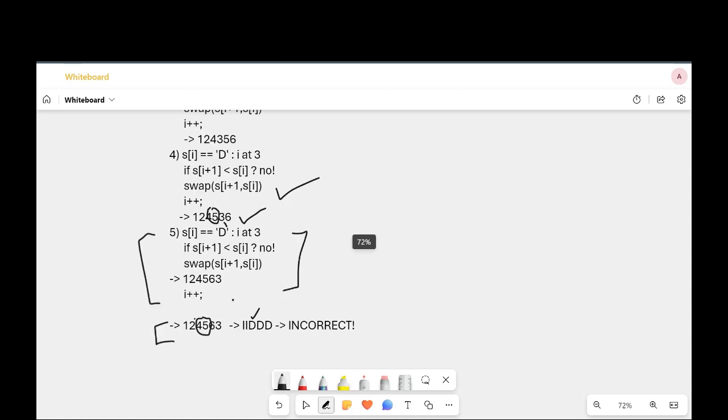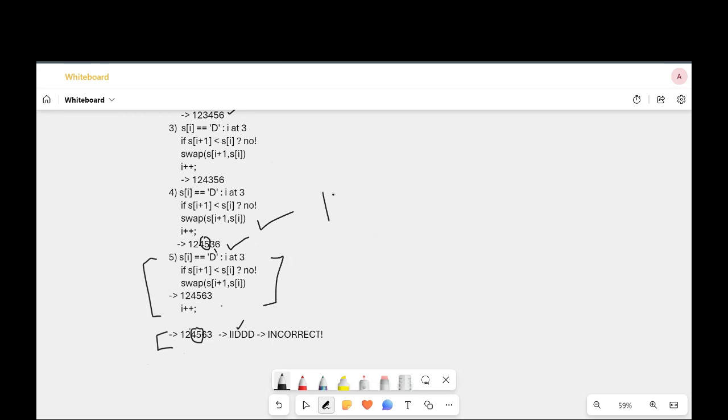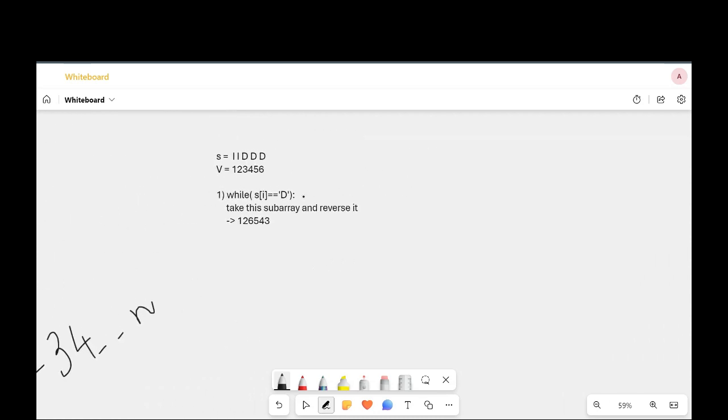So we can see that in this particular algorithm, every time I am having a value I, that means increasing, and in that case I cannot perform any operation, because I am considering the smallest integer which can be formed using n, which is 1 2 3 4 till n. This is the lexicographically smallest integer. And so this particular algorithm gives me an incorrect answer, right? So let us see what will give me a correct answer. For example, we have this particular test case wherein we have IIDDD, and we are considering the lexicographically smallest number, and we'll be doing some modification in this in order to get our answer.